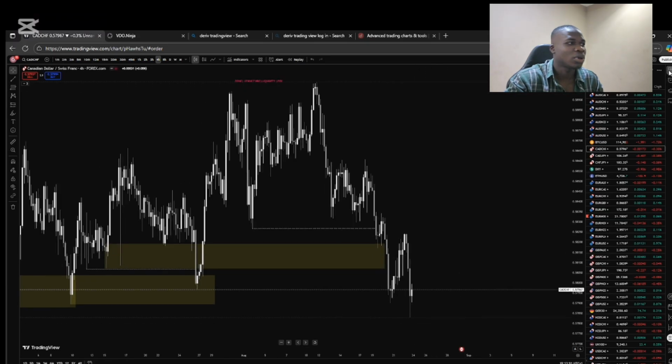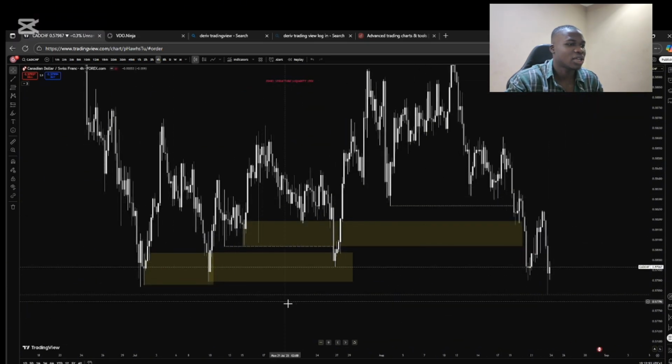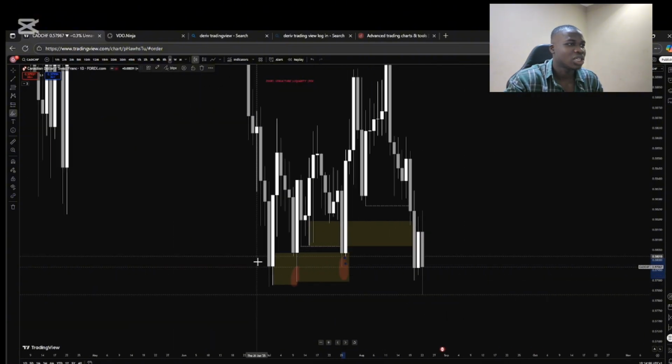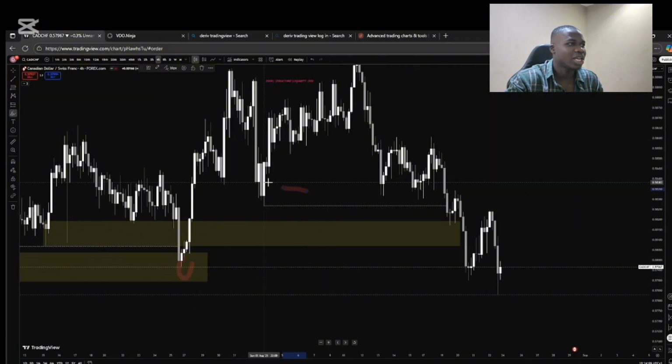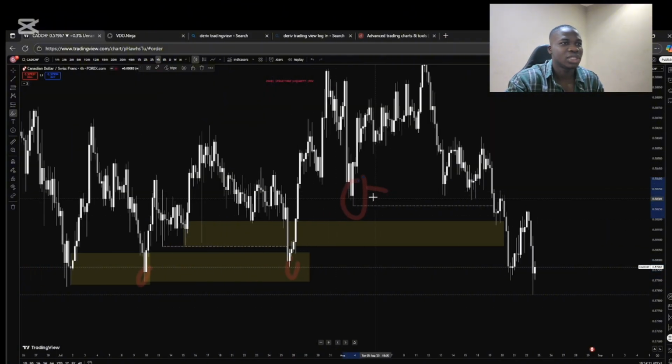So this is the setup. We were saying there was a money transfer from this leg down to this leg, and if we go down to daily, we are going to see it is a full mitigation. Price mitigated up onto this key level, and you can see this particular area engineers itself as liquidity. Price came to use this 4-hour QMR, tapped into it, and gave us a little bit of reaction. Then guess what? It dumps. So this is just one of those trades that flips on you.